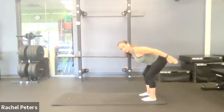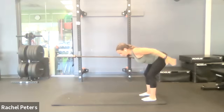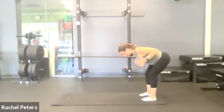Let's press those hands to the wall behind and then release them down to the mat. Press, bend, press, and bend. Same deal. That trunk stays nice and still. If you need to shift your weight forward and back or back in front of those feet, you're welcome to.